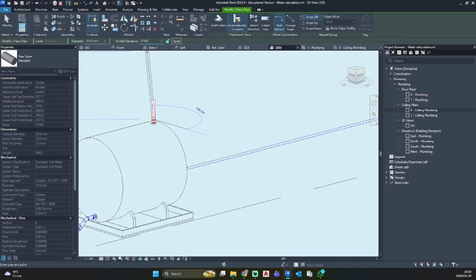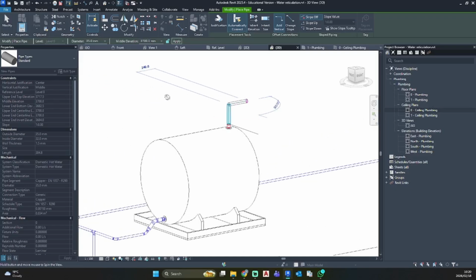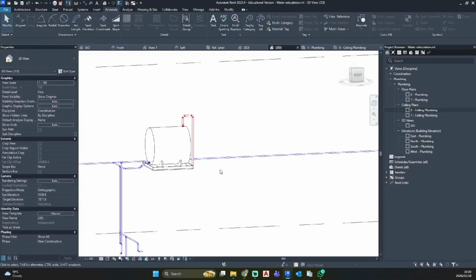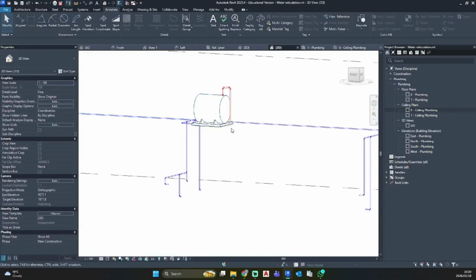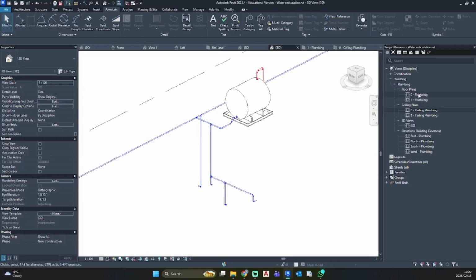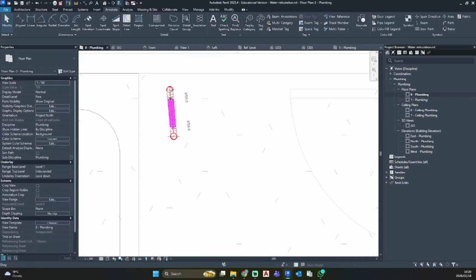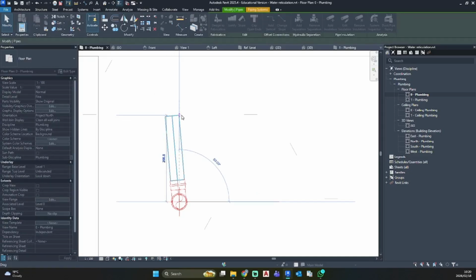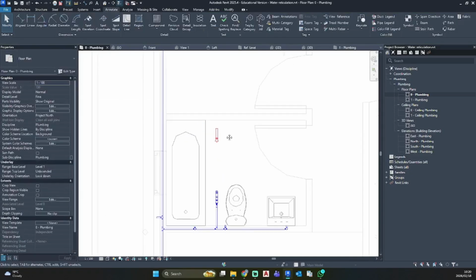Let's go 3.7, and I'm going to just take it a little bit like so, and I'm going to take it down to 2500 and hit apply, so that those are now on the correct level as our other pipes. We go plumbing. Okay, so that is a bit wrong. I'm going to need to fix that. Align it on 90 degrees.